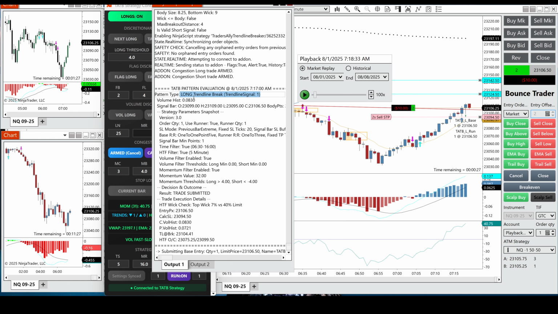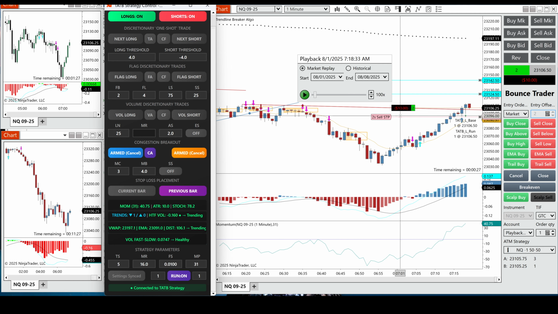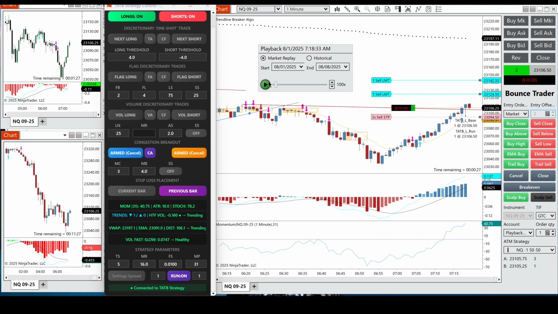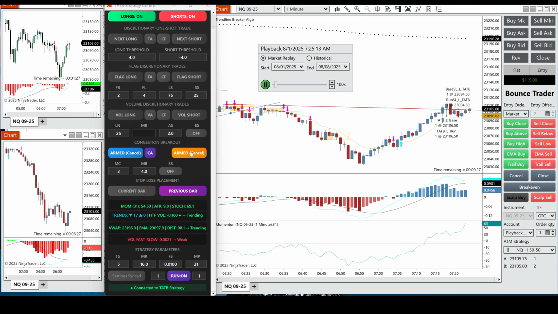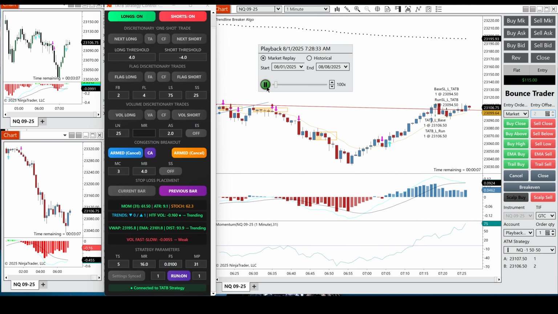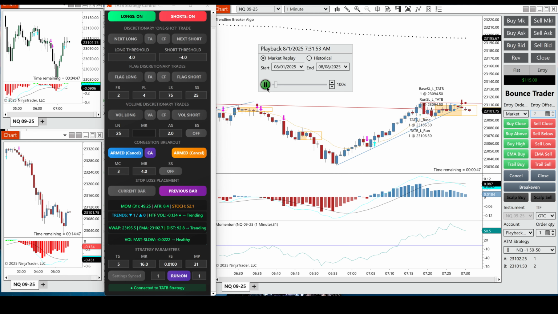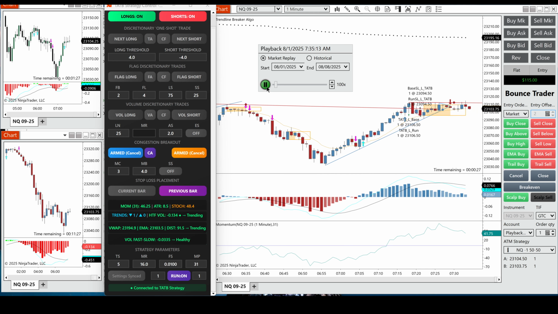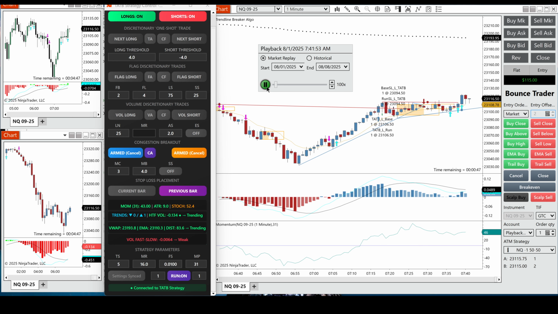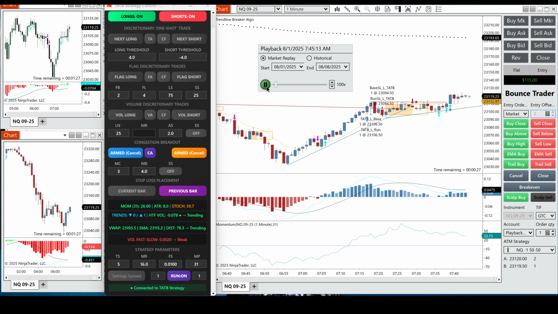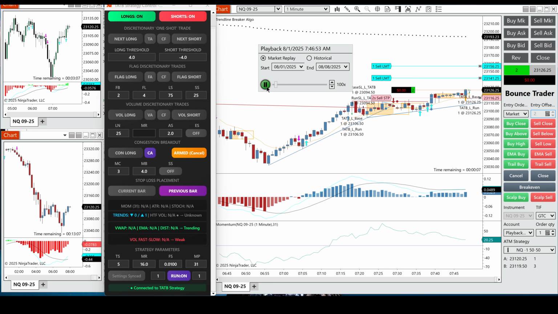This trade is from the algo. But we are still armed for long. Flag up setup, and it has to be a signal bar.